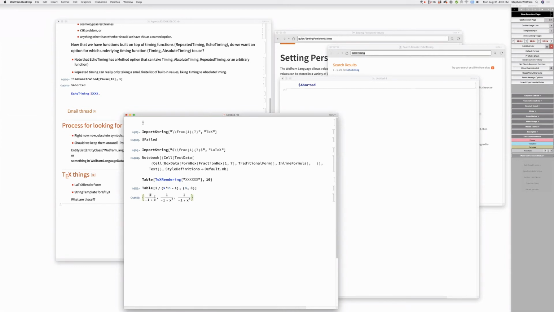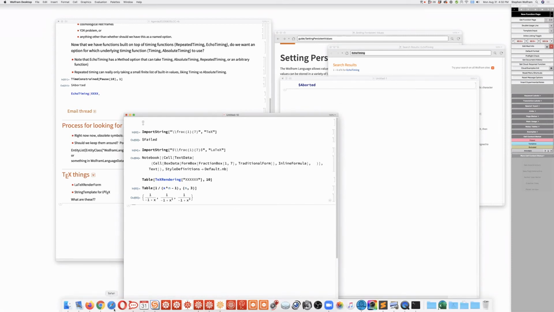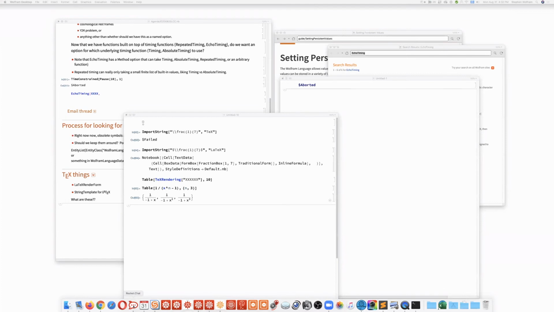Makes sense? So it's doing the same thing that control-equals is doing, but from a string that is perhaps programmatically generated rather than just the control-equals box. Make sense? Okay, so then the remaining piece to this picture is string templates for LaTeX. Okay, so what do I mean by that?